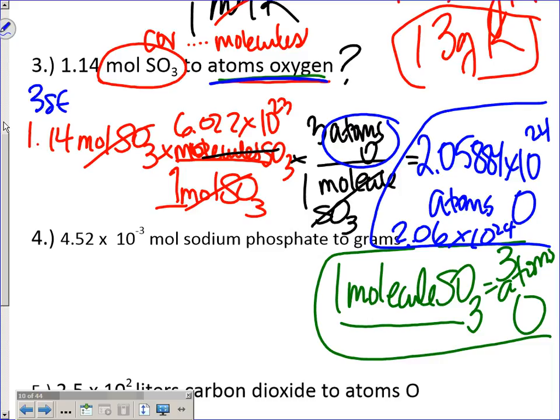Yes. I'm confused on why you got rid of sulfur. So that's where I drew that picture, and I made this decision that in that picture of SO3, I said one molecule of SO3 had 3 atoms of oxygen in it. So that's an equivalency. That equivalency is not truly equal, because how do you say 1 mole of SO3 is equal to 3 atoms of oxygen? Those are different things. But it's the idea that in 1 mole of SO3 there are 3 atoms of oxygen. So it's kind of like an agreed upon assumption that we're making.